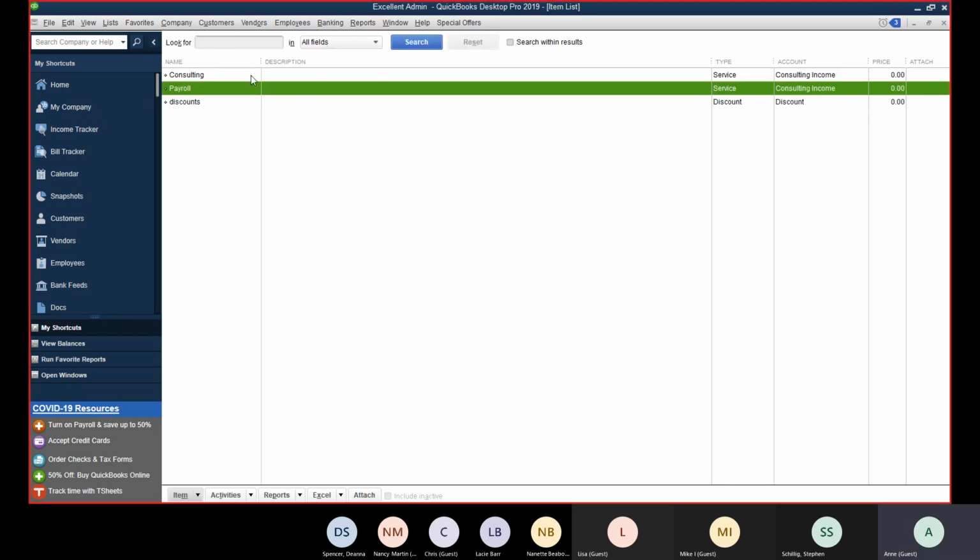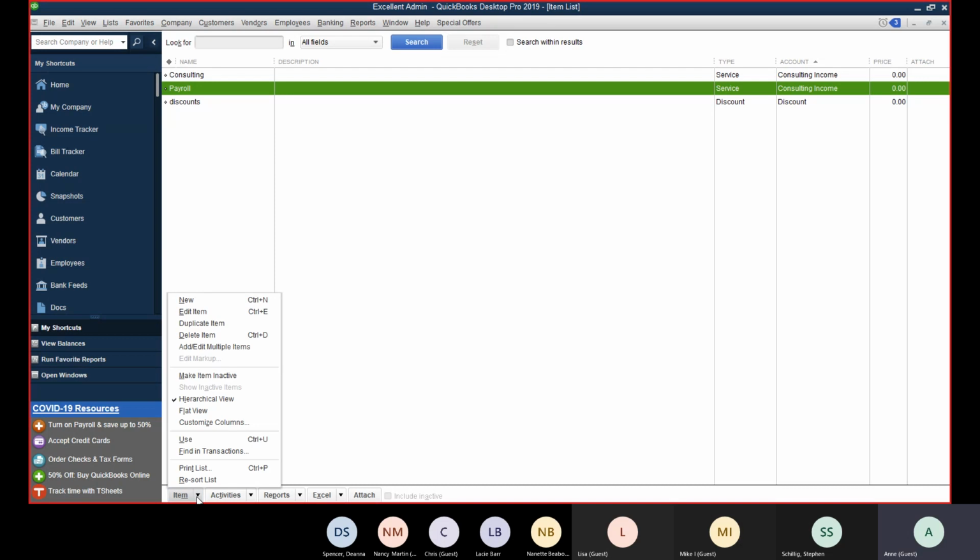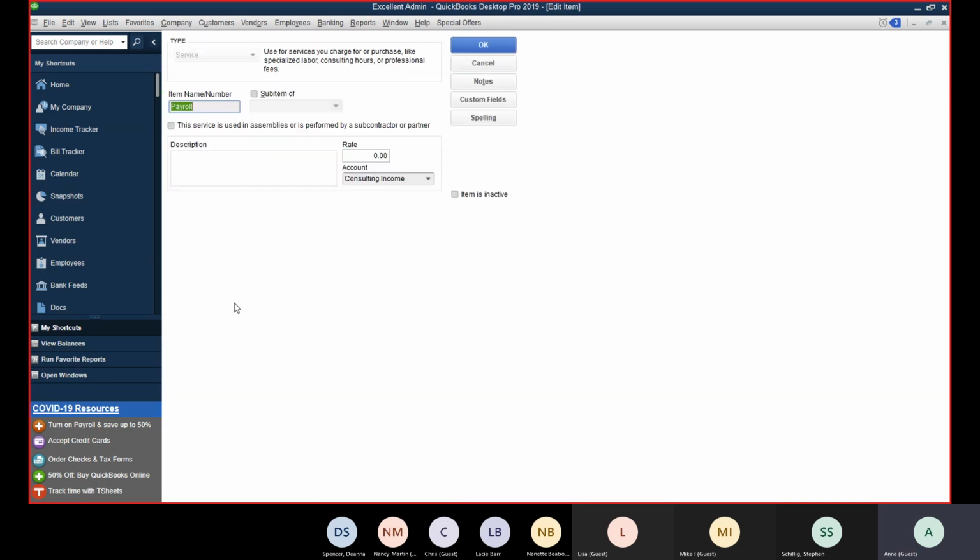So now you have another account here. This whole page is clickable, so you can change it by name, by type, by account, everything like that. If you need to edit something, you just click on it, go down here to this item and hit edit item. And it gives you the same stuff we have. The only thing you cannot edit is the type it is. So if you created a service and you didn't want it to be a service, you actually have to delete or inactivate the item and then totally recreate it. You cannot go backwards and change that type of thing.